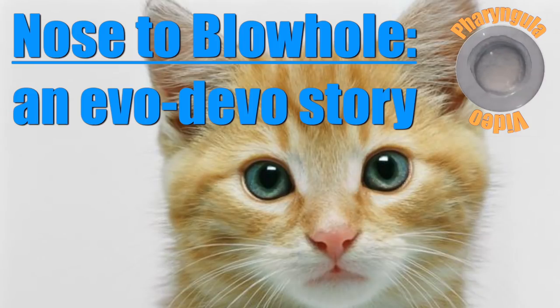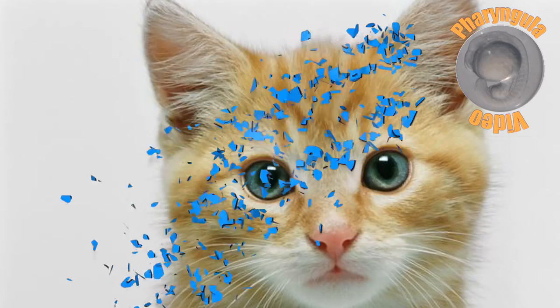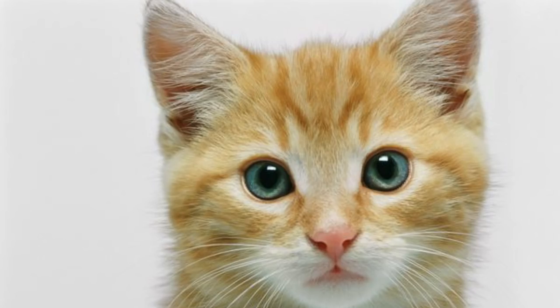Hey friends! Take a minute to think about your pets and other familiar animals with their lovely eyes and their cute little noses in the middle of their faces. We take it for granted that this is what a face should look like — with two eyes, a mouth, and a nose located between them. If we were to rearrange those features it wouldn't look so cute anymore. This is the canonical pattern. It's how we think vertebrates are supposed to look.